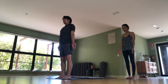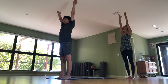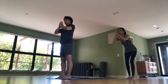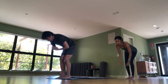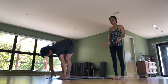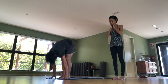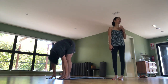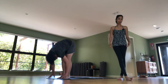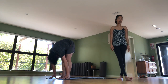Inhaling, pressing into your feet, grounding, circling the arms all the way up, reaching the arms, pressing the palms above you. As you exhale, you bring your hands to your chest, bending at the knees, hinging from the hips, and then you bring your fingertips onto the floor. With your fingertips on the floor, you drop your head, you release your head. You shake your head until you feel both sides of your neck release, letting go, opening and closing your mouth, letting the jaw drop, and just feeling the weight of your head sink down into the floor. And then you close your mouth, just gently letting the lips touch.